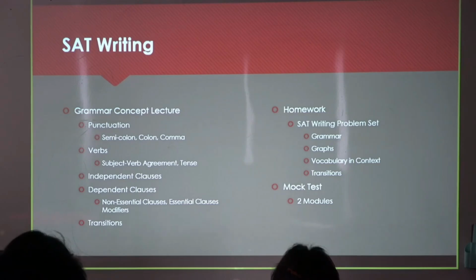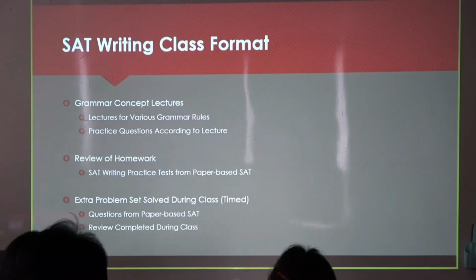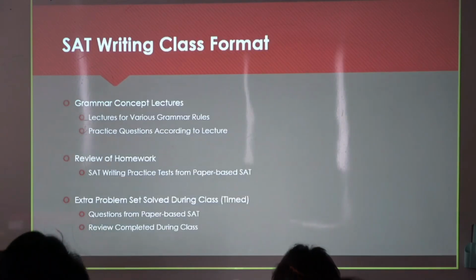The reason we're still using the paper test, even though the test is digital, is because that's the exact difficulty that you're going to find on the digital test as well. When I asked students, some of them actually did mention, oh, I saw this passage on the digital test, but it was from the paper test. So that works out both ways. Not only do we get the same difficulty, but there is a chance of seeing a previous question on the digital test.